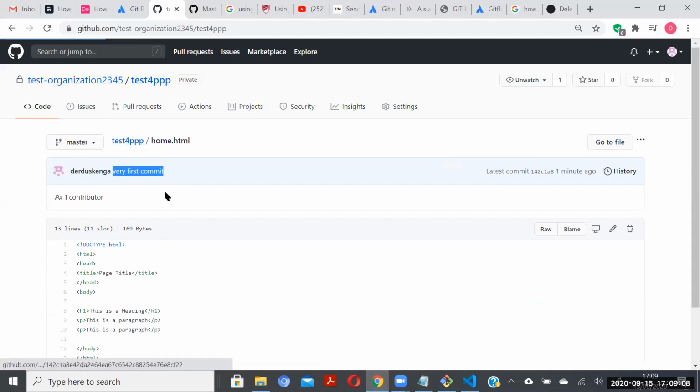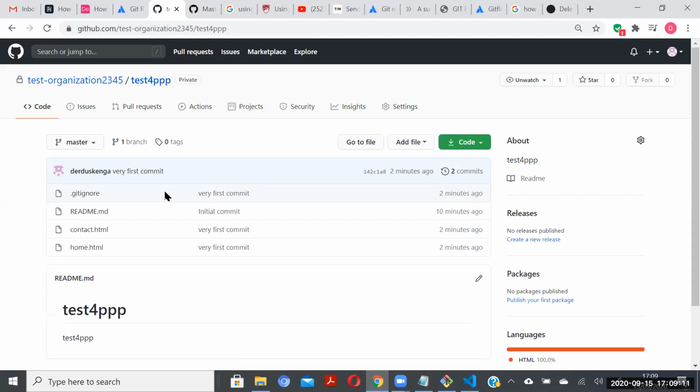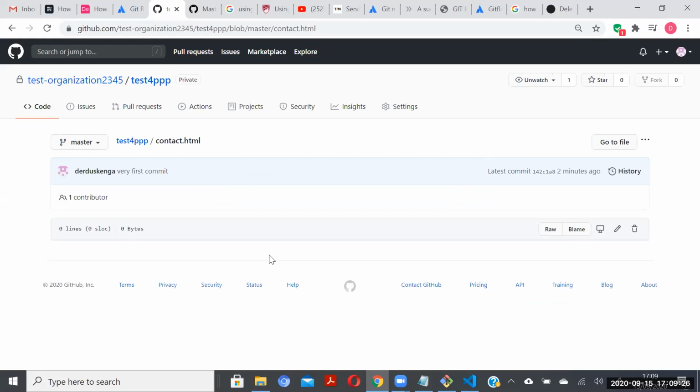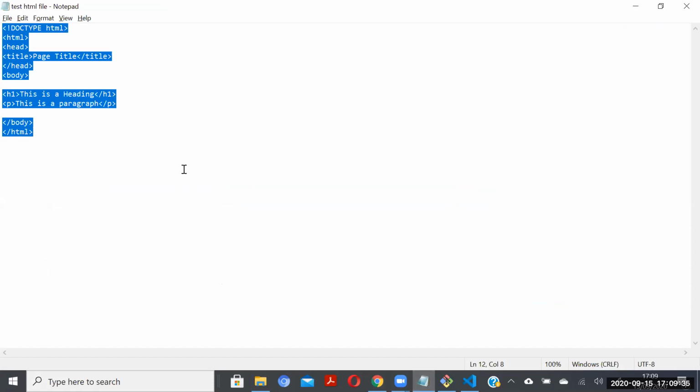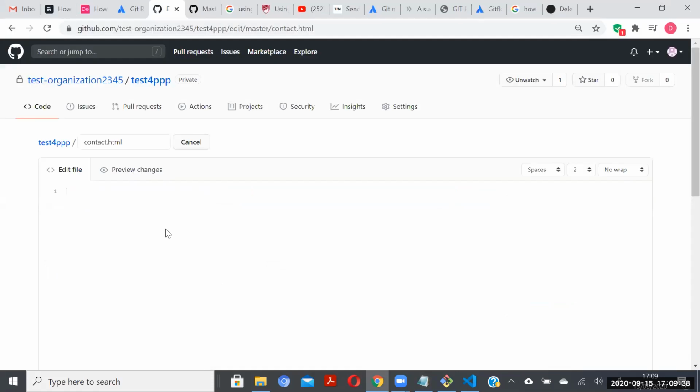Now, suppose that on this repository we have another programmer who just made some changes on the contact file. So probably what we can do, we can open contact and we are actually able to edit. Maybe I can just bring the same content here, I add it here, but then I can add some message, I can say "added online", to just make it a bit different.